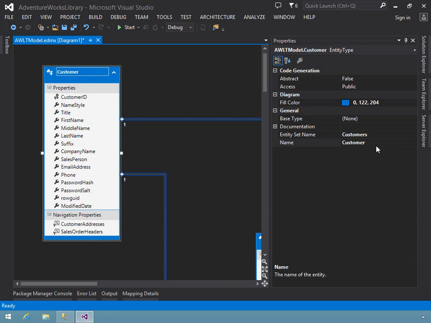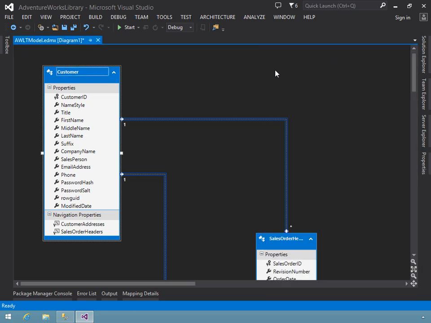But more importantly, when this object is used in a collection, the entity set name is customers, and that was generated automatically by Entity Framework. It has some pretty good smarts about how to pluralize objects. Now, it doesn't always singularize or pluralize names correctly, but for the most part, it does do it right. And even if it doesn't, you can always change the name here to something that is better.